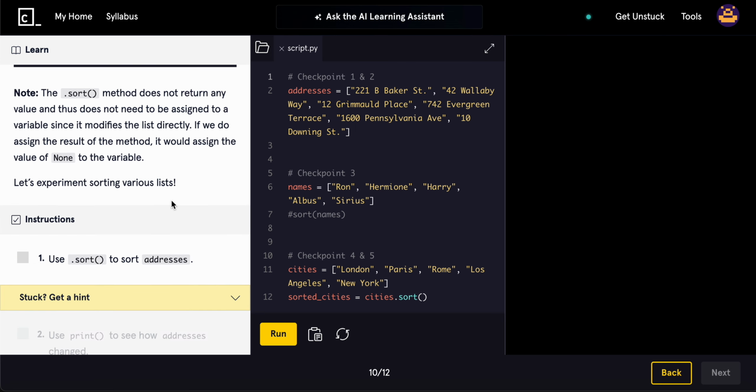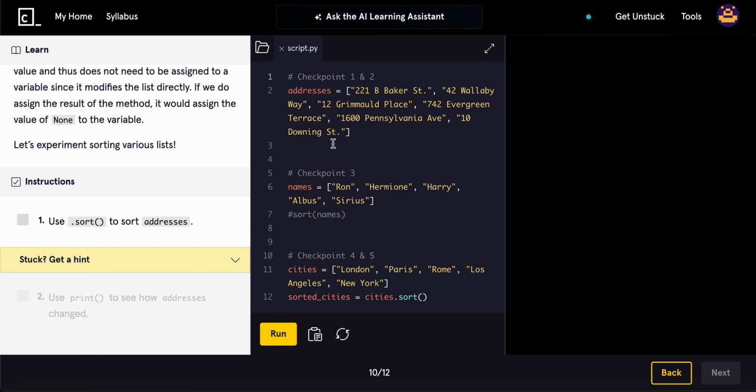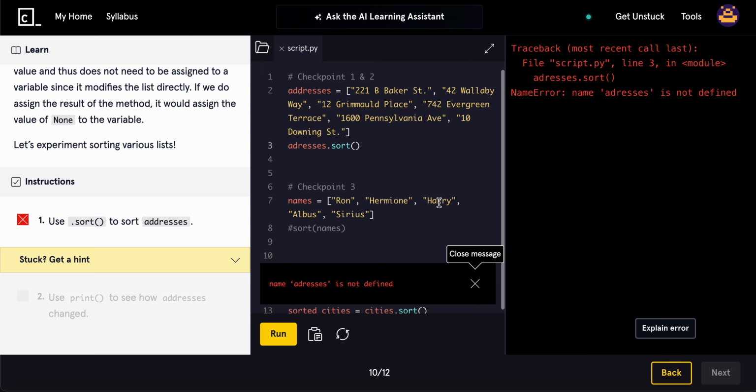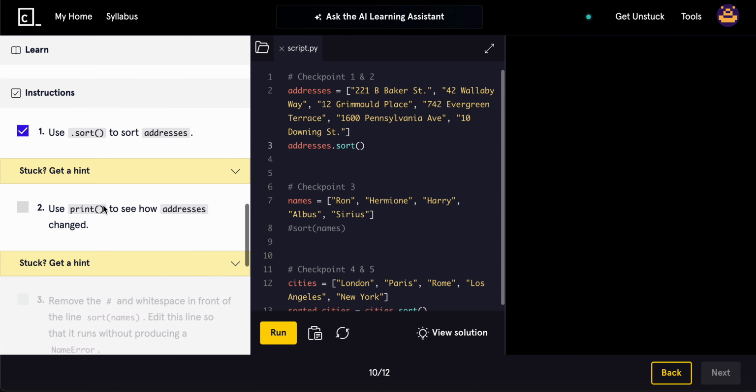All right, let's go ahead and check it out. So use the dot sort to sort all addresses. Addresses dot sort. You might need to spell addresses correctly. Okay, print to see how the address has changed.